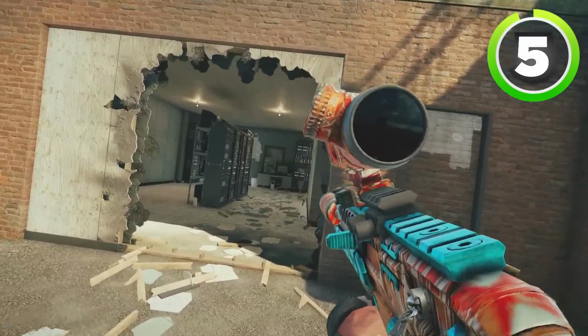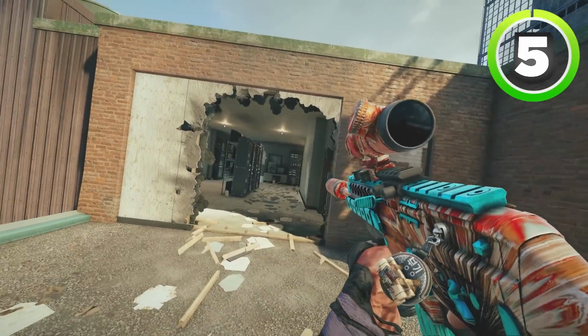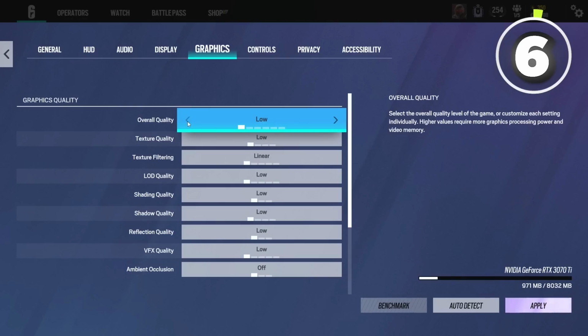It's not something that will completely change your gameplay because it saves your FPS or anything like that, but it's definitely something worth noting. Something that will definitely save your FPS though, is going to your graphics tab and turning off all of your overall quality from ultra all the way to low.